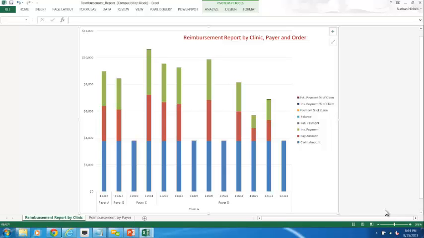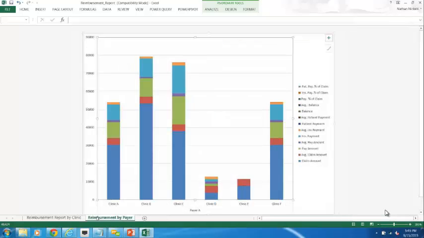Now on the converse of that, we can actually look at it from the payer's point of view. So in this case, we're now focusing on the accounts payable portion of it. So I have to pay to my various clinics, and there are a variety of complex aspects that are being put into place, such as the type of balance I owe, what my pay amount is, what the claim status is, and the claim amounts that have to move through the operational system and record in the financial transactions that ultimately post to your GL.